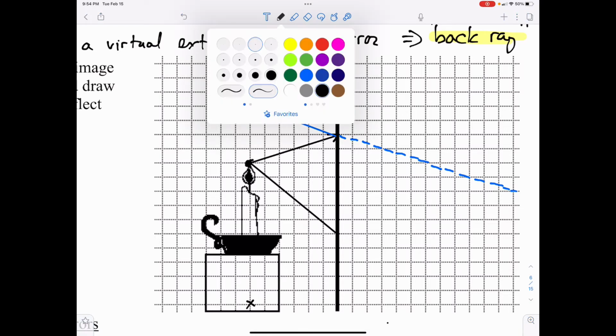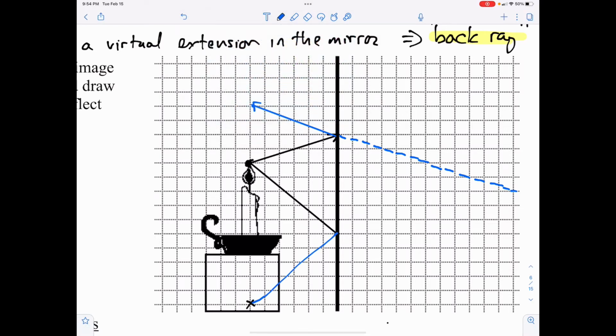Okay, but I'm going to use blue to represent that. So now, even though the rays of light don't go into the box, I'm still drawing the extension of the reflection there to show where it'll end up. And I'm using the same ratio, 6 by 5, going up the other way. So 5 up, 6 over would put it over here. And then 1, 2, 3, 4, 5, 1, 2, 3, 4, 5, 6 would put it like that. So if I trace the back ray back through those dots, just like that. Okay, so far I've got that.